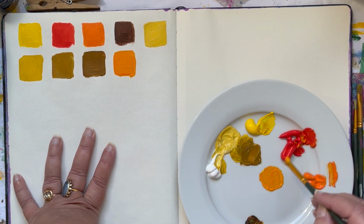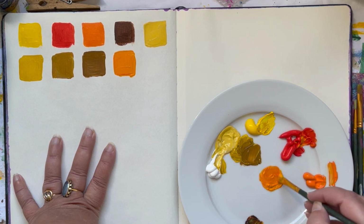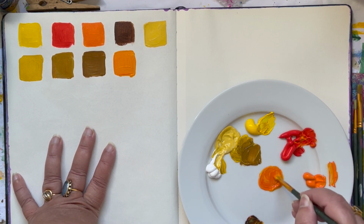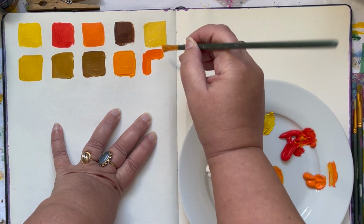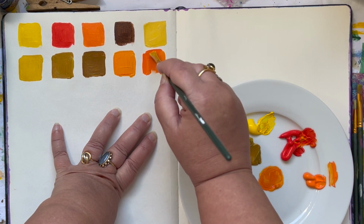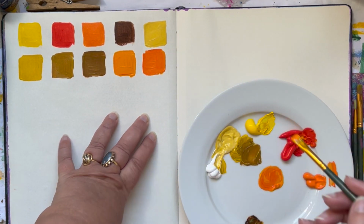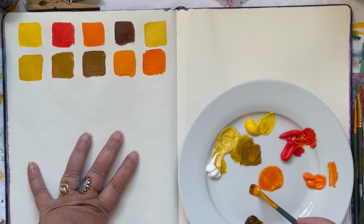And if you use a little bit more red, like this, then it gets darker. It's almost the color from the bottle, but because it's mixed, it has a deeper feeling, I think. Now if I use a little bit of brown with it.